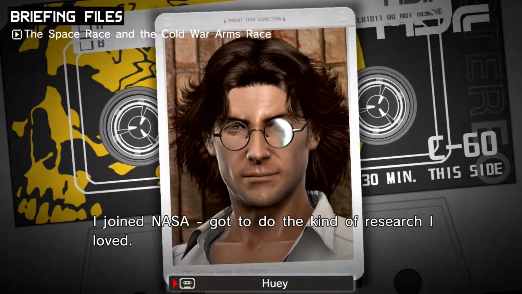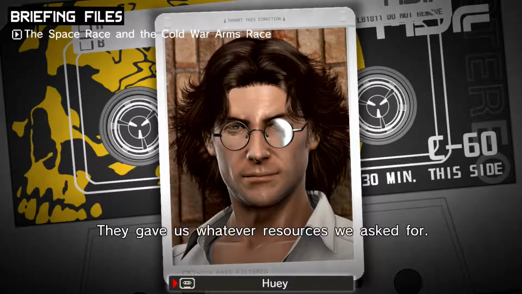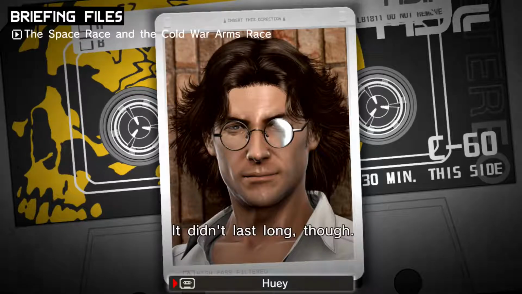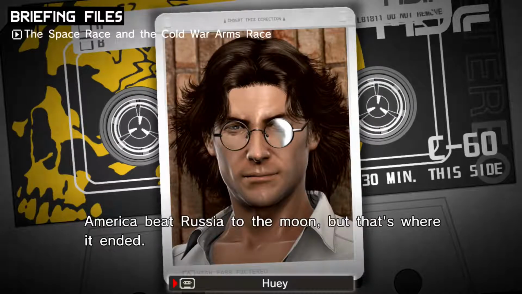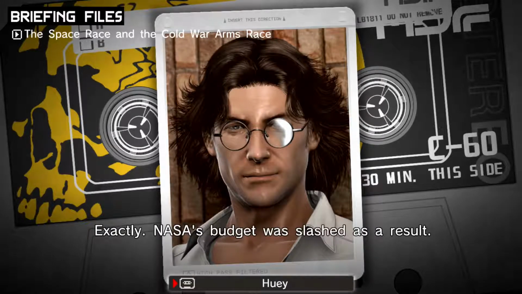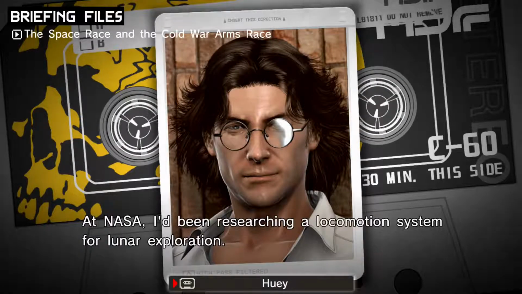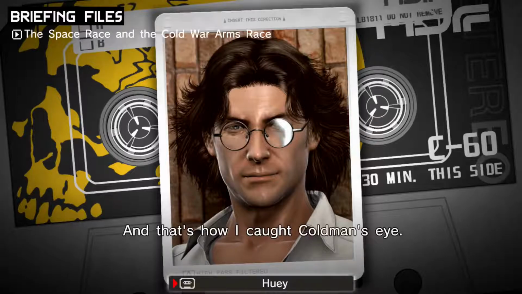I joined NASA, got to do the kind of research I loved. Our nation's prestige hinged on our work. They gave us whatever resources we asked for. I knew you could turn a rocket into an ICBM by fitting it with a nuclear warhead, but that didn't bother me so much. It didn't last long, though. The space and nuclear arms races took up enormous sums of money. America beat Russia to the moon, but that's where it ended. Then came détente. Exactly. NASA's budget was slashed as a result. My father being a nuclear expert and all, they put me to work on a more obvious deterrent, missiles. At NASA, I'd been researching a locomotion system for lunar exploration. Tires aren't suited to driving around on the moon, you know. And that's how I caught Coldman's eye.